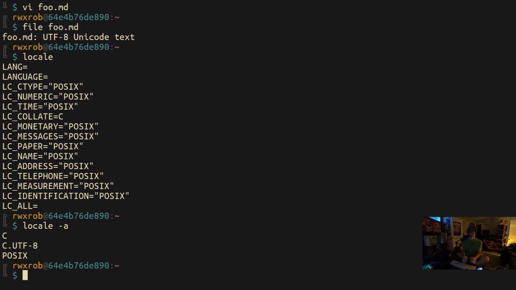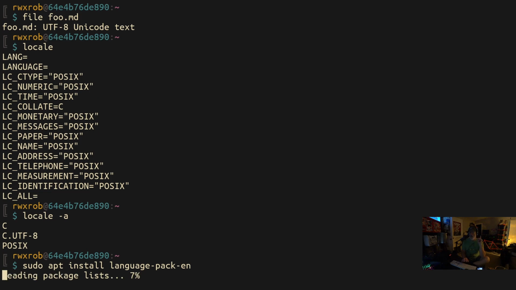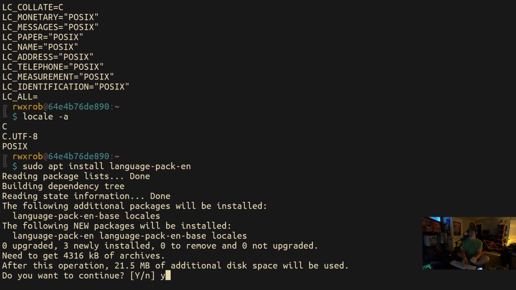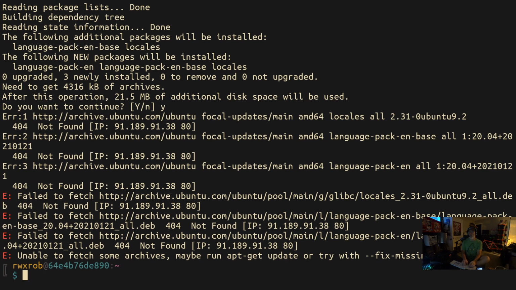So the fix for this, there's several fixes. You can actually do it by using locale-gen and update-locale commands and stuff like that. Or you can use the Ubuntu way and you can say sudo apt install language-pack-en, which is not in my images directly. My base workspace image does not have this as one of its things. Now I need to add that, right? So it adds the two things. Did I do it as sudo?